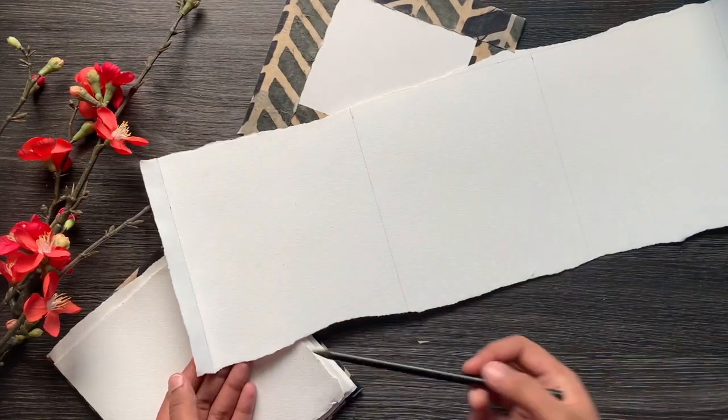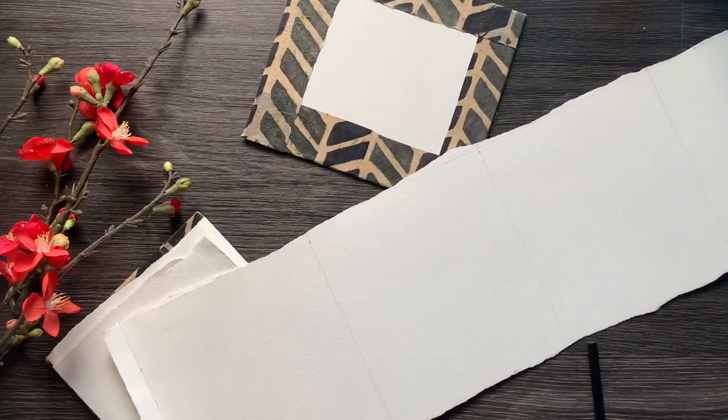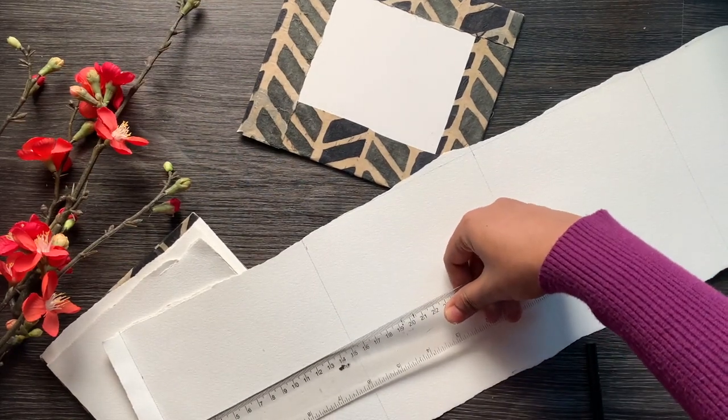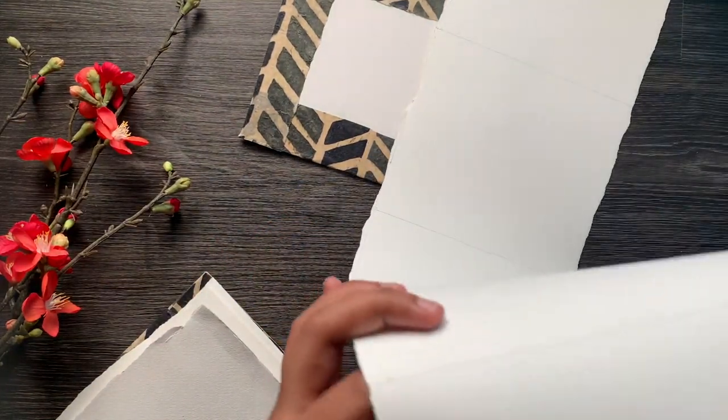I'm really liking this deckled edge of my paper, even though it is slightly on and off here and there. It has a more personalized look and I'm really loving it. So I have marked 15 cm and I have divided my paper into 5 equal divisions. Now I'm gonna fold it.